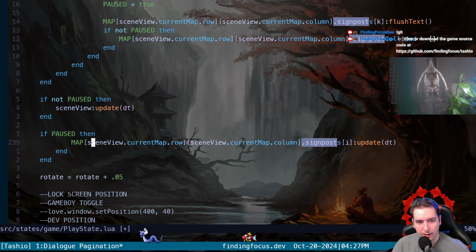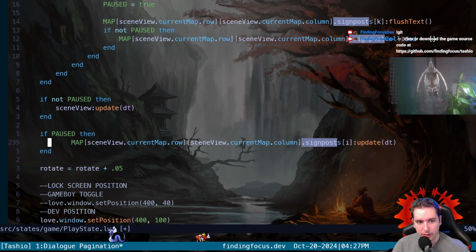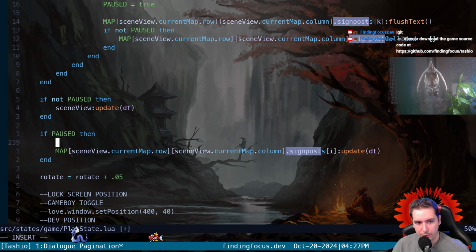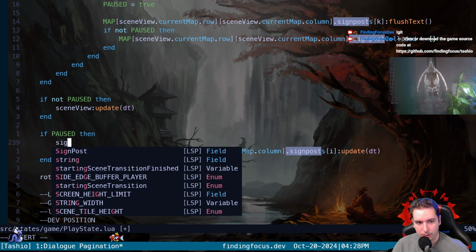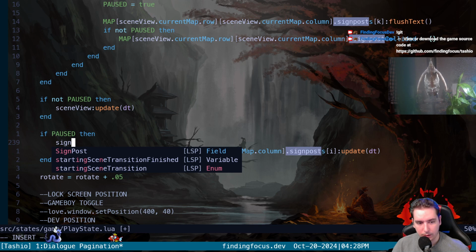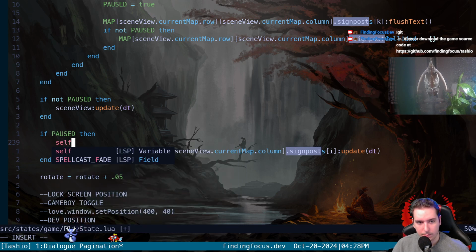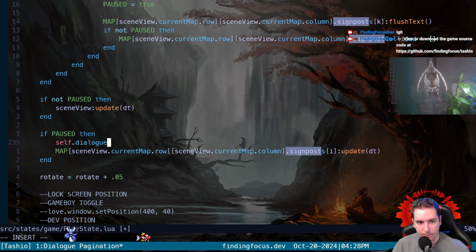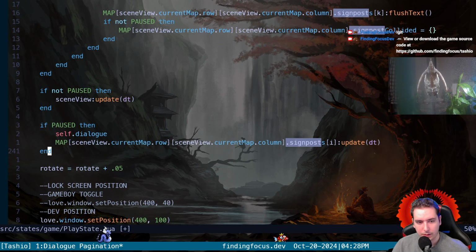So I think we only want to update the signpost that is activated. So we can do something like, let's say we have a play state dialog box activated, or dialog ID.